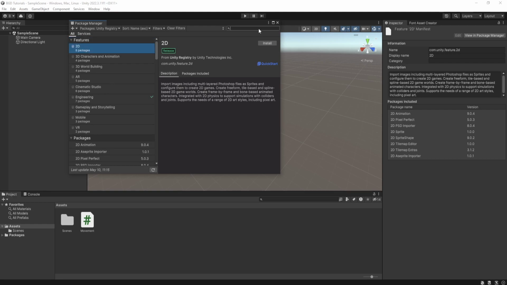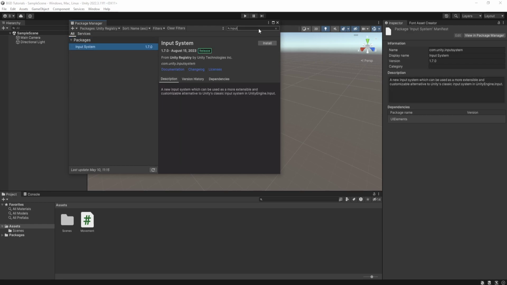And we just want the input system, this one here. It should say from Unity Registry by Unity Technologies Inc. and in the description it will say a new input system which can be used as a more extensible and customizable alternative to Unity's classic input system. Blah blah blah. Just hit install, it might take a bit.